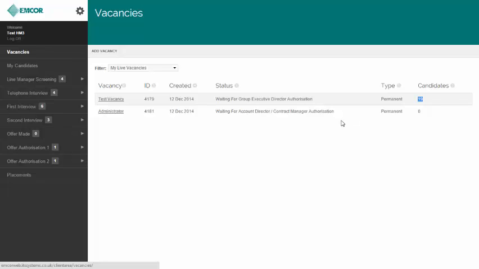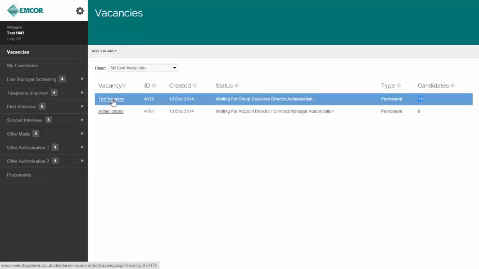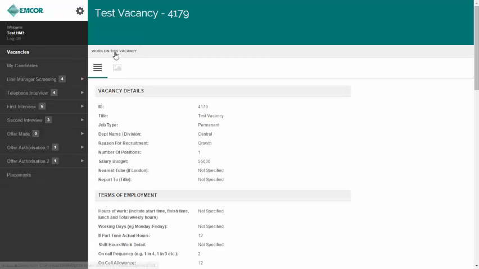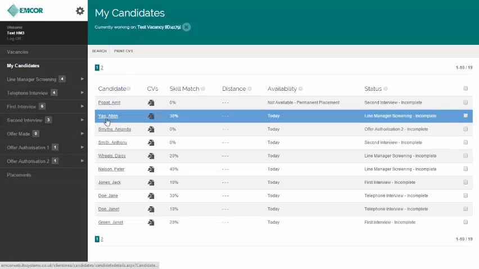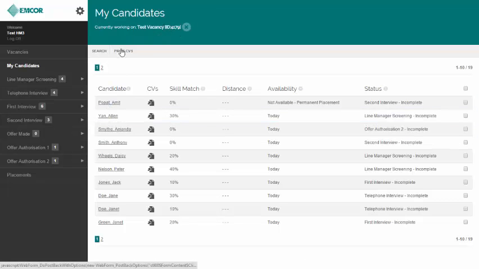And the next part of my role would be to take these candidates through the workflow process for the role. If I wanted to work on a particular vacancy, I can click into it and then click on the Work on this Vacancy button at the top of the screen. This will now mean that everything I do on the portal relates to the vacancy that I'm working on. To stop working on a vacancy, I can also click on the X icon at the top of the screen.